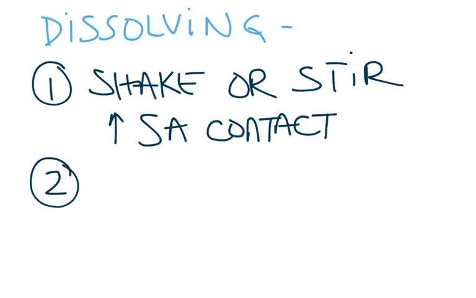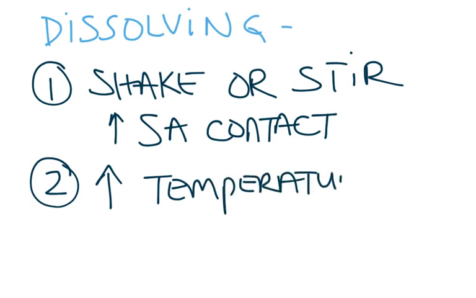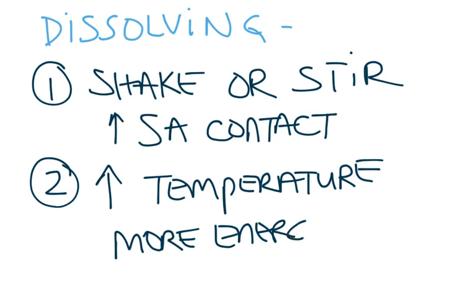The second way, this is a big one for you tea drinkers, is you can increase the temperature. Anybody that's ever tried to dissolve sugar in iced tea knows it takes forever. Hot tea is so much easier to dissolve. Why? Because an increased temperature means there's more energy, and that's more kinetic energy to get those particles moving and to spread them out. Now, temperature is a really interesting thing when it comes to solubility. And one of the things that you're going to have to be able to do on your SOL is you're going to have to read what's called a solubility curve.